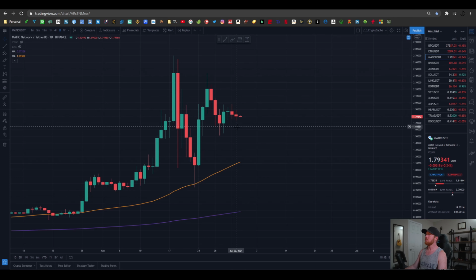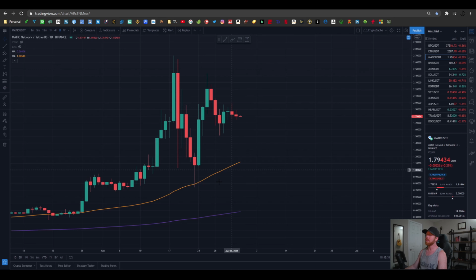So I'd mentioned in a few of my previous analyses that $1.60 to $2.20 is kind of the range where you should expect to see it, and it's following suit. In fact, it's working itself into a bit of a wedge, and there's a good chance we're going to see a breakout in the near future.